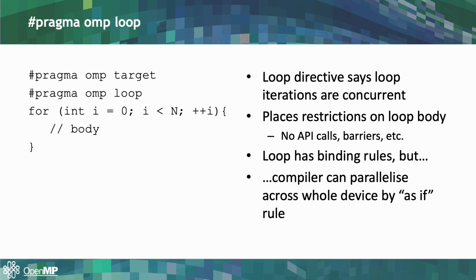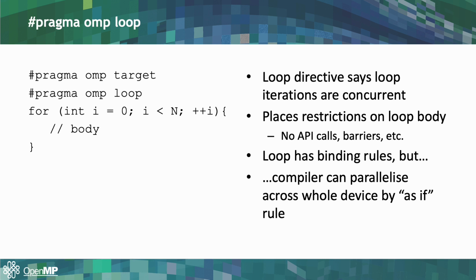There's a very little list of things you can use. Essentially, it's other loop directives and maybe the parallel construct too. But really you're saying here, all iterations of the loop can be run in parallel. Now, the loop construct has some fairly complicated binding rules about which thread they come to share those iterations of the loop across, and whether they share those iterations across those threads or not.